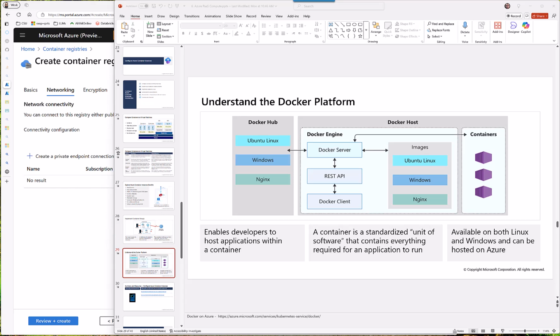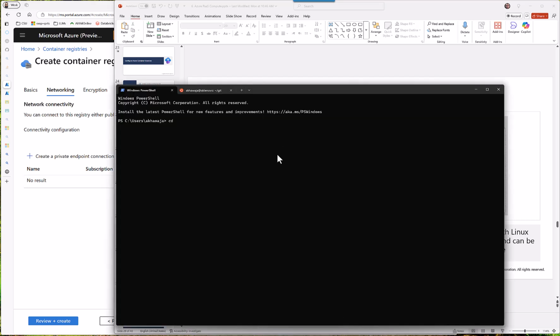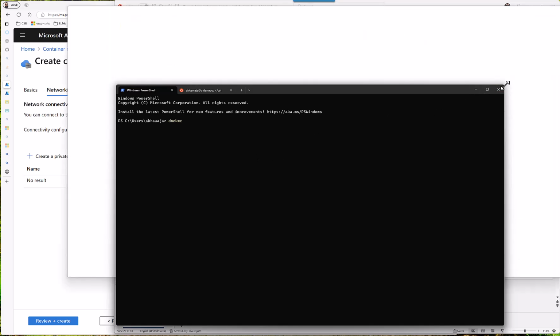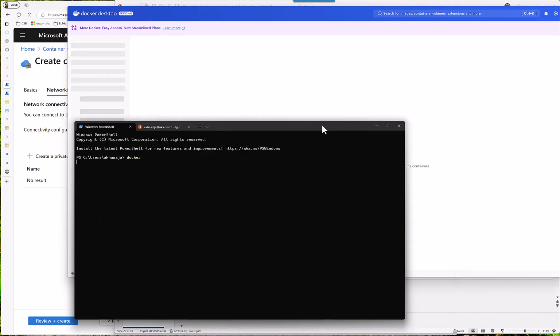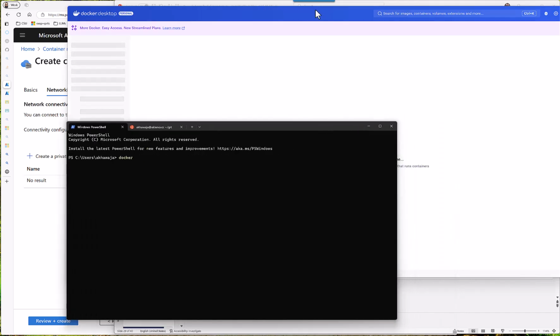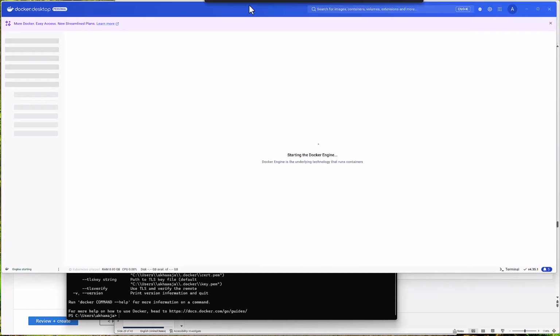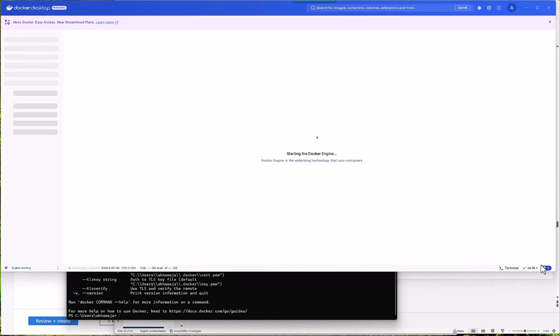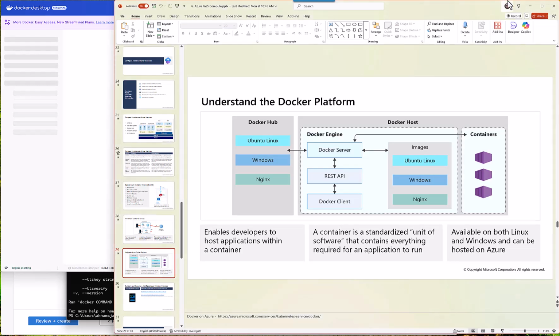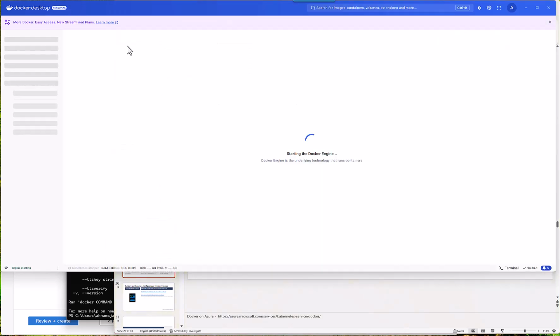Docker client, for example, I have, whenever we talk about client and servers, right? All these applications are, if I do this, for example, Docker, right? This is a client running. Let it finish. Yeah, Docker Hub is what we call a registry. It's a public registry. Registry means where all images are uploaded.